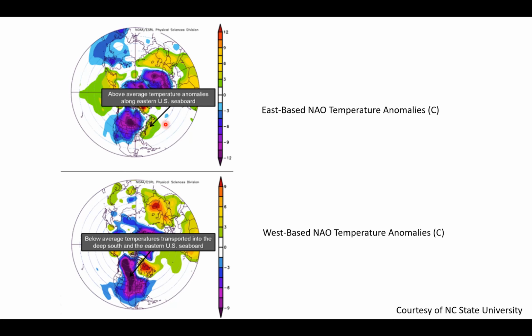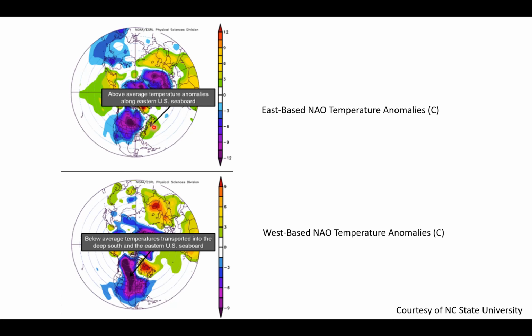So with the east-based negative NAO, look at where the cold is focused. Oh, wow, look at that. Over central Canada, back towards western Canada, over parts of the Pacific Northwest, the northern plains primarily see the coldest temperature anomalies with an east-based negative NAO. And look at the east coast remaining mild. See that? From the Carolinas northward to Virginia, right on up into New England.